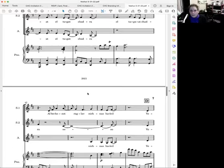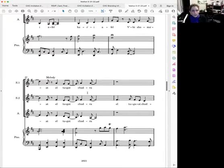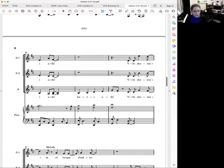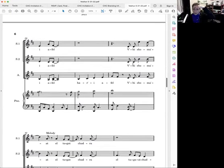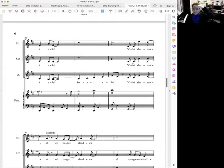Okay. And just a reminder, in measure 41, that D, that low D, has to be really up in your upper register. Put it between your eyes. If you don't, it's really hard to do the transition.